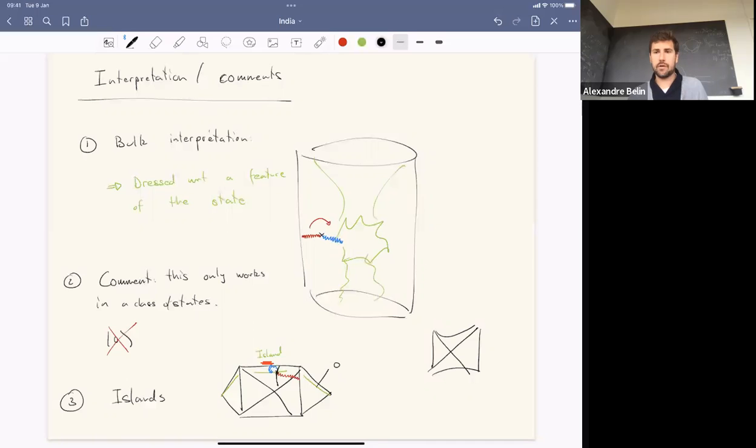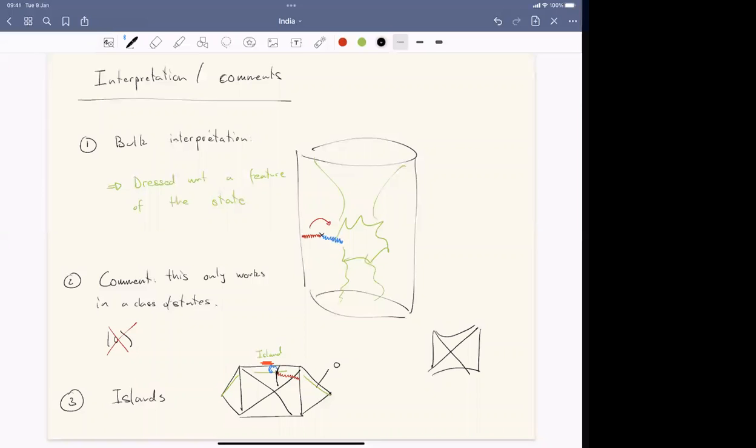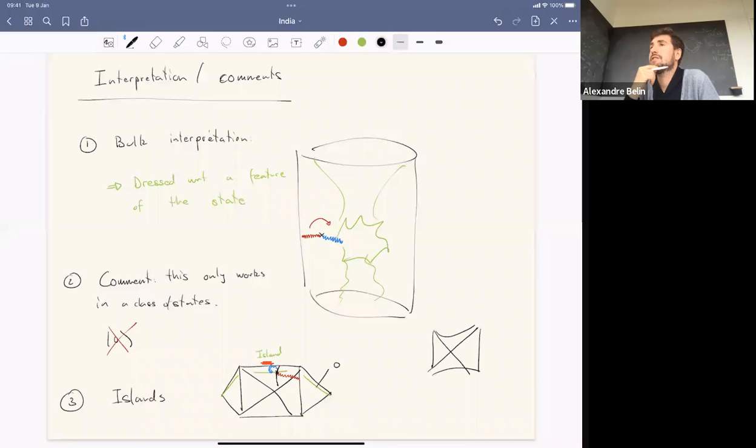No matter if you're in a microcanonical window centered around the small black hole energy, it's still true that if you consider the algebra of all operators in the CFT at one moment in time, there's just nothing. I agree with that. So I think defining something non-perturbative is doomed to fail. I think that will not work.